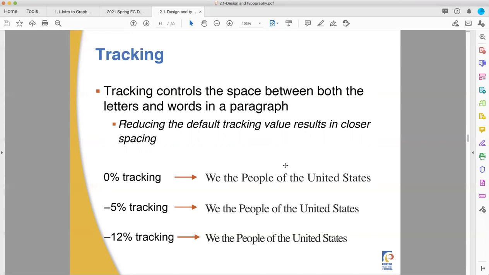Also, historical typographical note here, being a child of the 80s, in the late 70s, early 80s, when photo typing was becoming the big thing and they used film, this is the first time you could do this. You can do it optically to make your letters closer together. It's impossible with physical type. So if you see any advertisements in like old National Geographic magazines from the early 80s, they do this a lot. They would do a lot of tracking differences of either wide spacing or narrow spacing between letters because it was a special effect. It was the first time they could do it and they were excited.